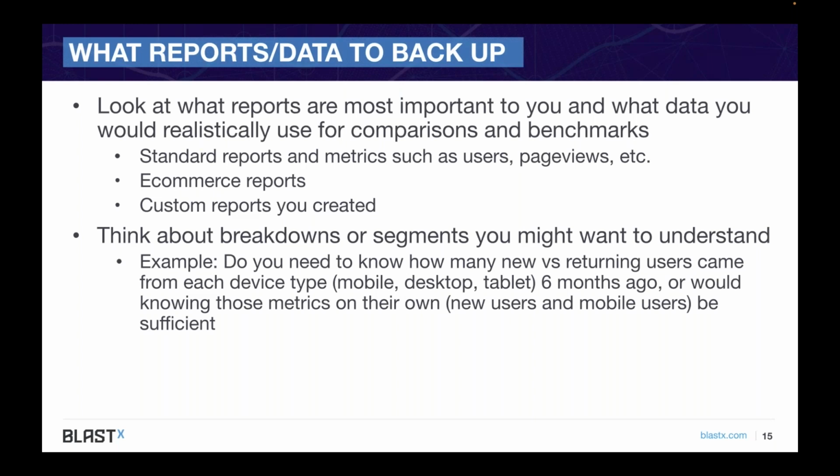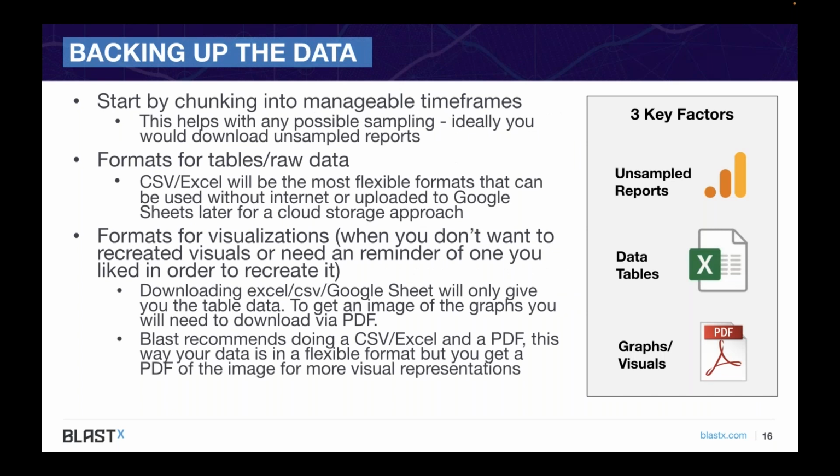And then the last thing I want to mention is making sure it's unsampled data. So start by having manageable timeframes. Especially with people who are not on the paid version of GA Universal, you will potentially have a lot of sampling, depending on how much traffic is coming into your reports. If you say you want to go 1 year, you can do the full time frame in one go. However, if you see a little yellow badge on the top left, that means that your report is sampled. When you click into that, it'll tell you what percentage of sessions is counted. Sometimes only 26% of sessions is counted in that report, because there's just so much.